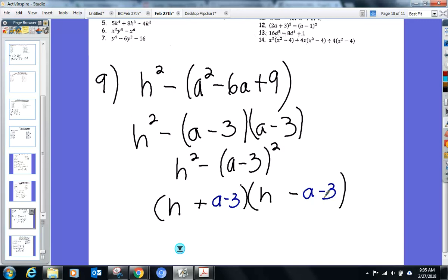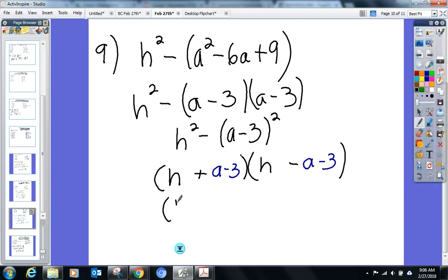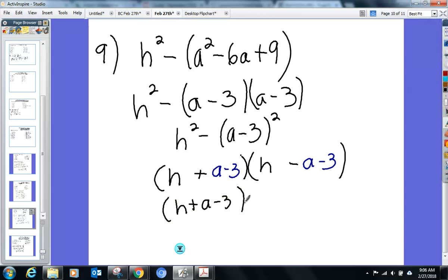We okay? I know this is a little bit difficult. I threw some challenging ones in there. There's still one thing that's incorrect, and this is something we did at the very beginning, even before you learned how to factor. When you subtract this whole thing, what do I have to do with everything inside? I'm not just subtracting a, I'm subtracting a minus 3. So what do I need to do with all the signs inside here? I need to change both. So this first parenthesis is staying the same. Now this becomes minus a and plus 3.